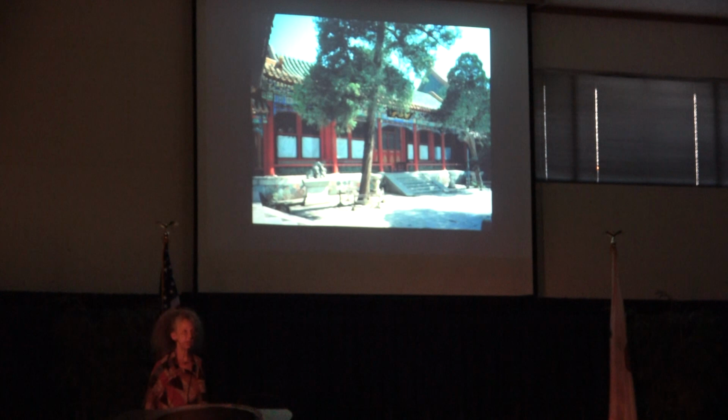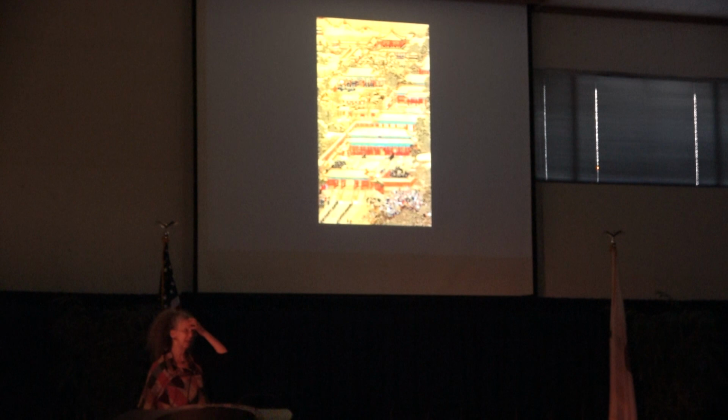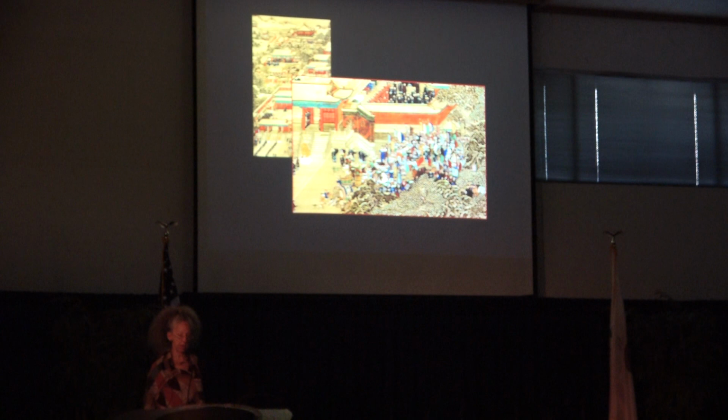It looks like a simple building, but we can actually begin to get a sense of what it looked like when the Qianlong Emperor was in it from this wonderful painting that's still in the Palace Museum. The painting is called 10,000 Countries Come to Pay Tribute to the Emperor. And in the bottom right-hand corner, you can see people from 10,000 different countries who are coming to pay tribute to the Qianlong Emperor. Here they are.